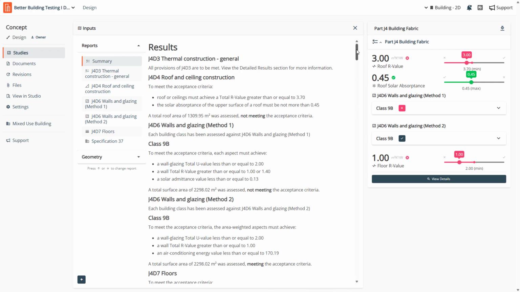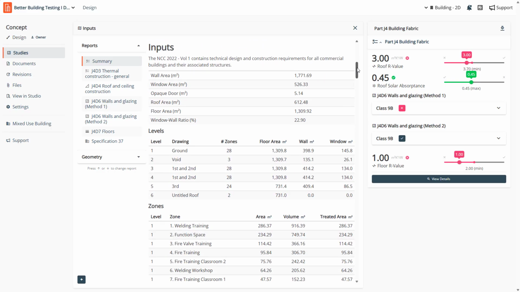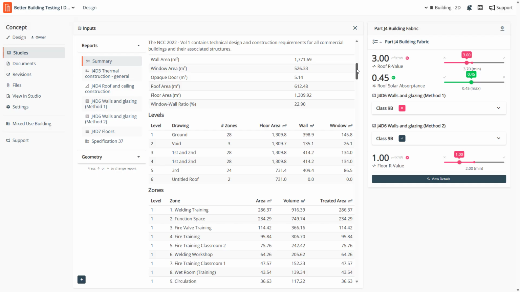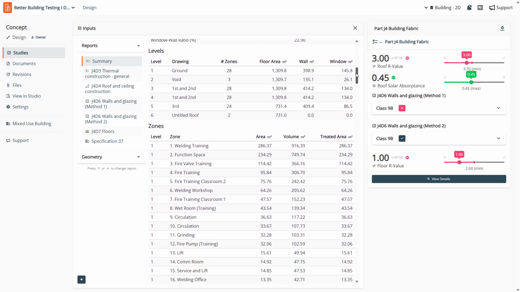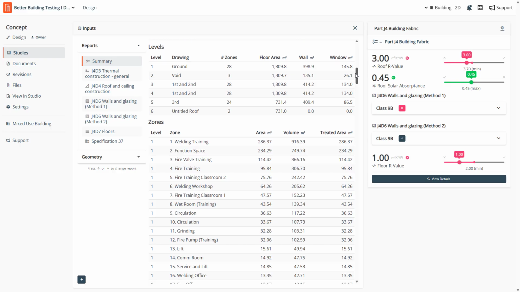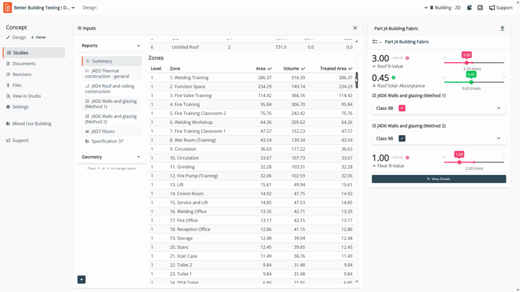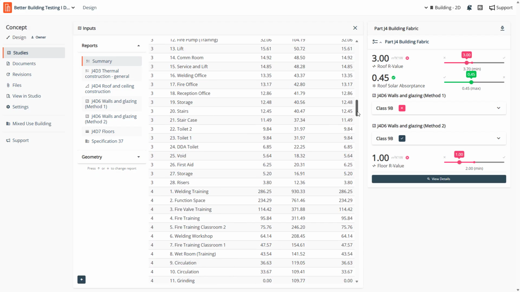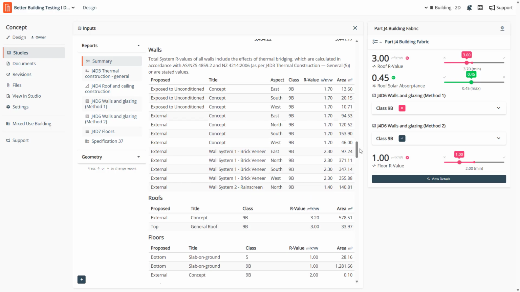What we can see is a breakdown of everything from inputs, so the relative wall areas and the percentage of window to wall ratio, the levels including the areas and what's in the walls and the glazing, and the number of zones, each zone with its area, its volume, the walls.